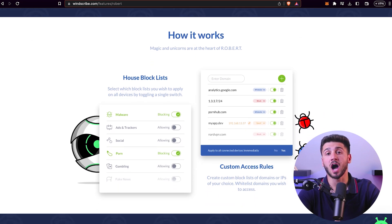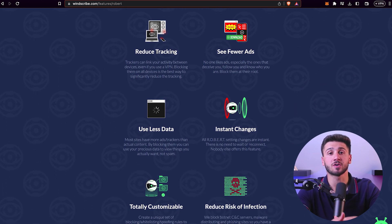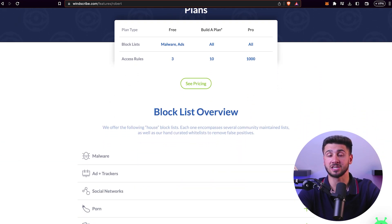Windscribe's reputation as the best free VPN in the industry is well deserved and it's a popular choice among those who prioritize security, but many advanced security features are only available with a paid subscription. One of these features is called Robber — a remote omnidirectional bandwidth limitation tool that can block specific IP addresses and domains for all devices connected to the Windscribe app. It also prevents tracking, blocks ads, and helps you save on data usage. Like Atlas VPN, the free version of Windscribe has a monthly bandwidth limit of 10 gigabytes and does not support streaming platforms. Advanced settings such as location warp and time warp are only available on the paid version.